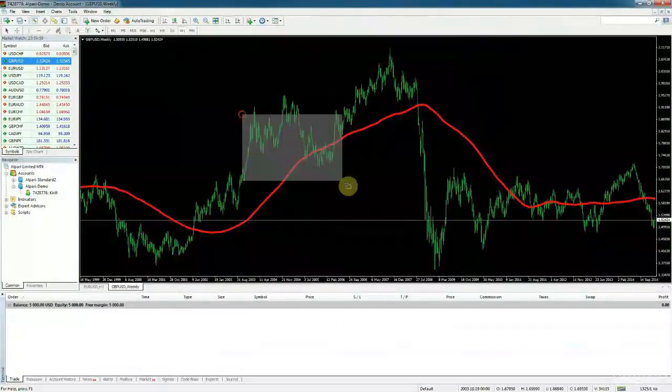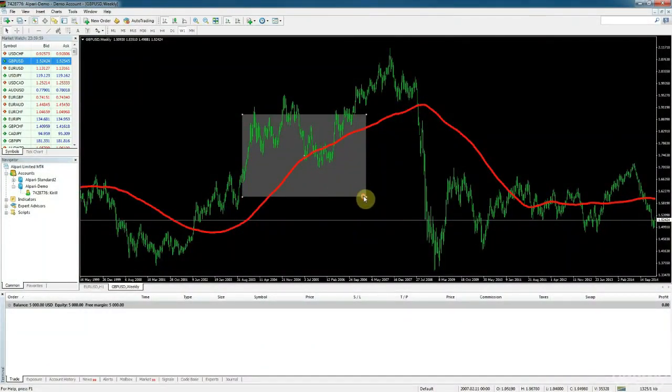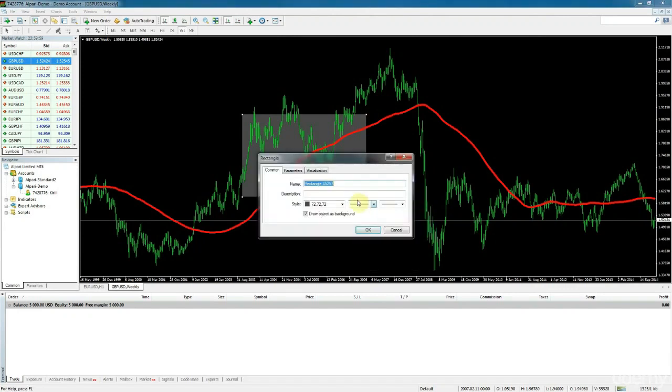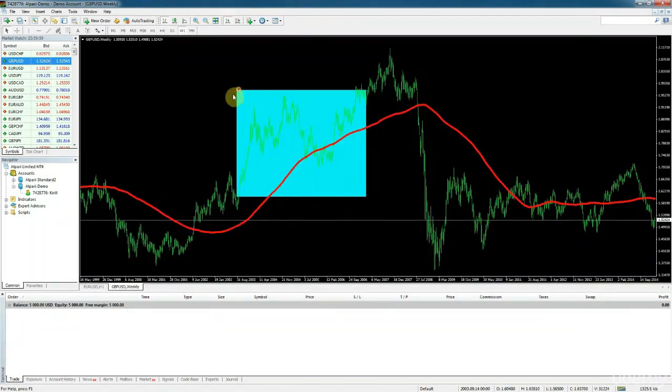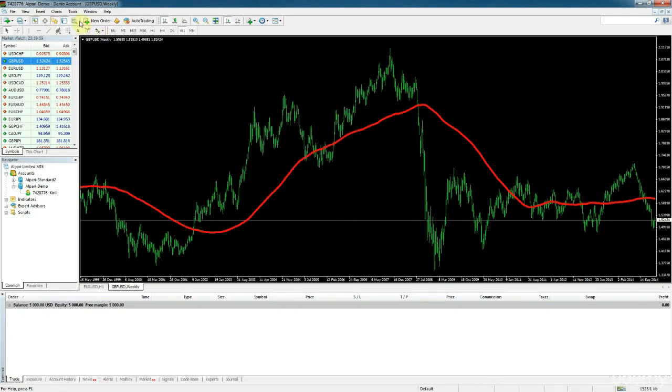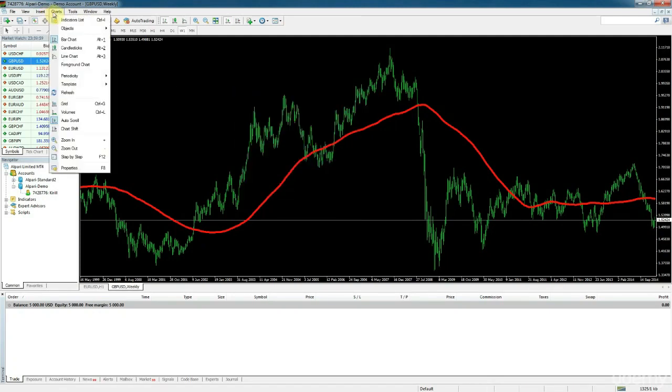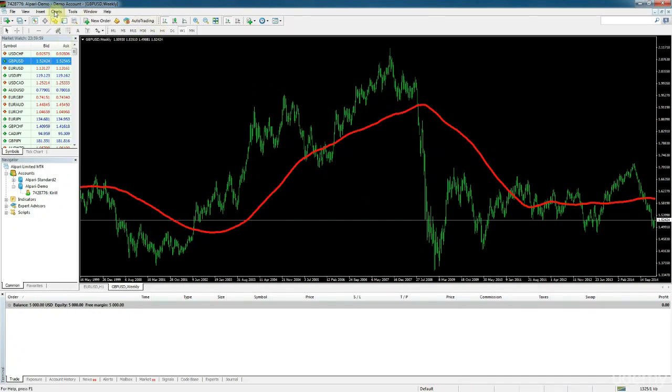So if you want to insert a rectangle, you can, and then if you double click it and go to properties, you can change the color if you want to highlight something on your chart. So I'll just delete that, it's distracting. So insert charts, I actually don't use this one because all of these options are available here and we'll talk about them. Tools, this is an important one.